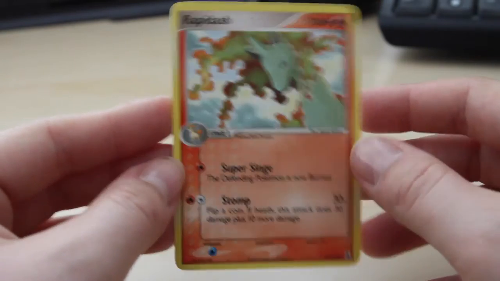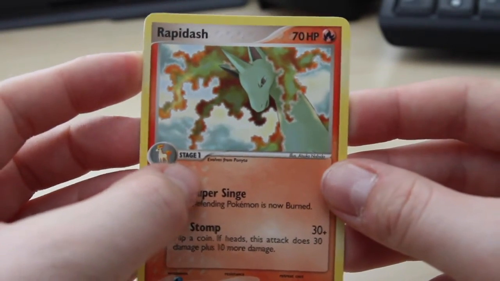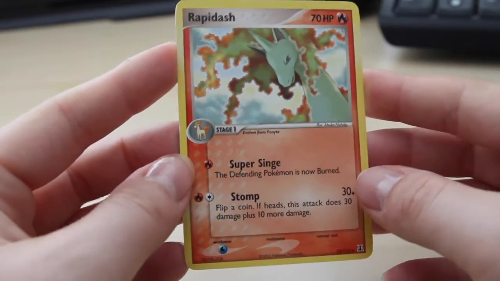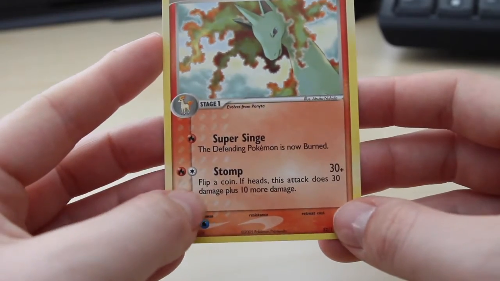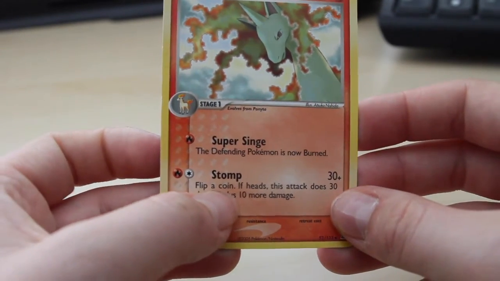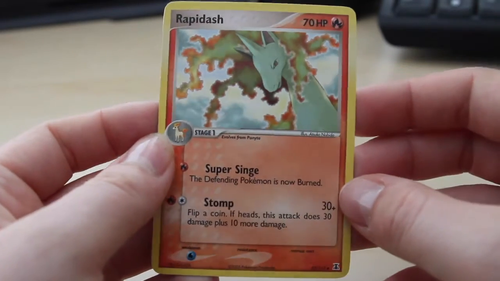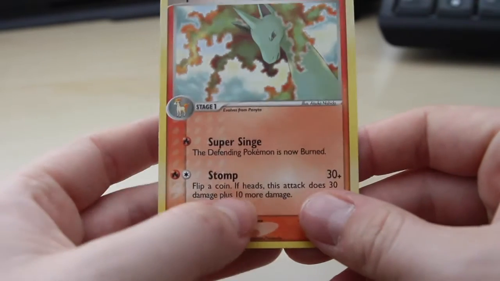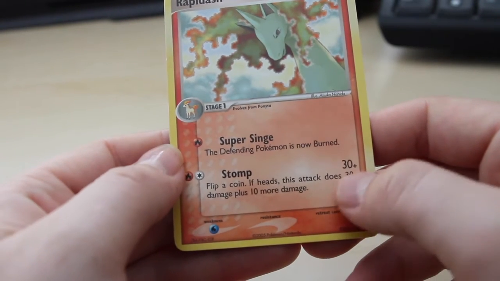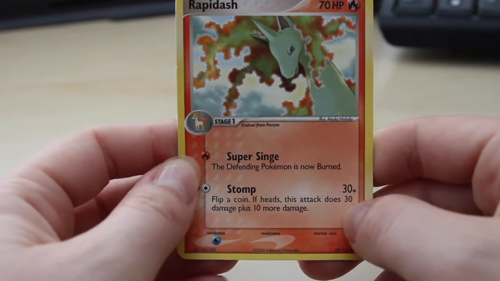Rapidash evolves from Ponyta. As you can see here, stage 1. Two attacks. Personally, I don't care for attacks when I play cards that involve coin flipping. There's just a little bit too much chance involved in that for me. Especially if it's an attack that requires a coin to do any damage. This one will do more damage, so it isn't quite as bad.